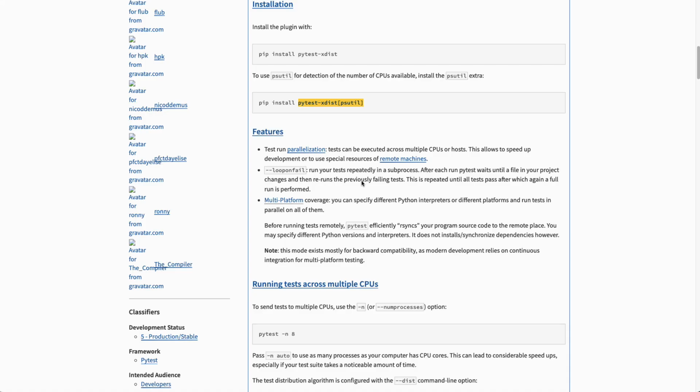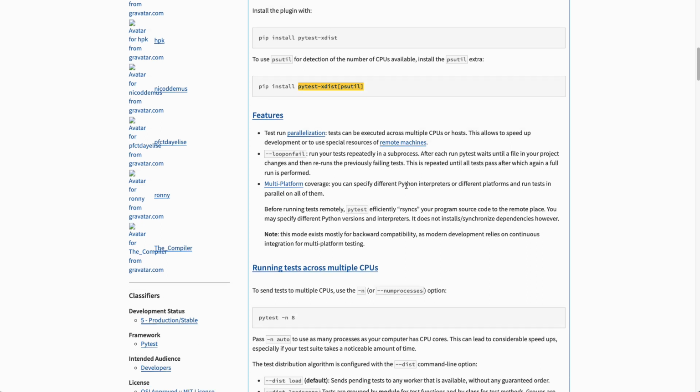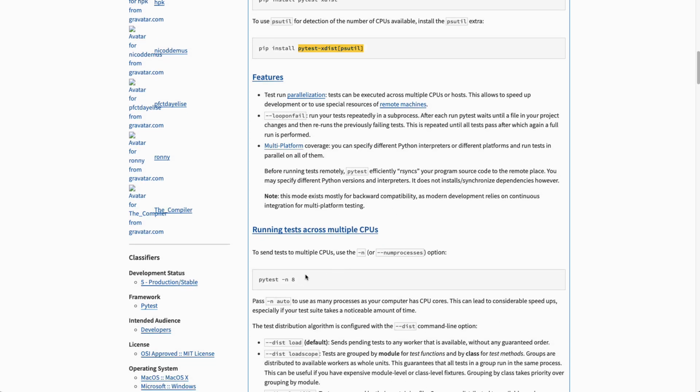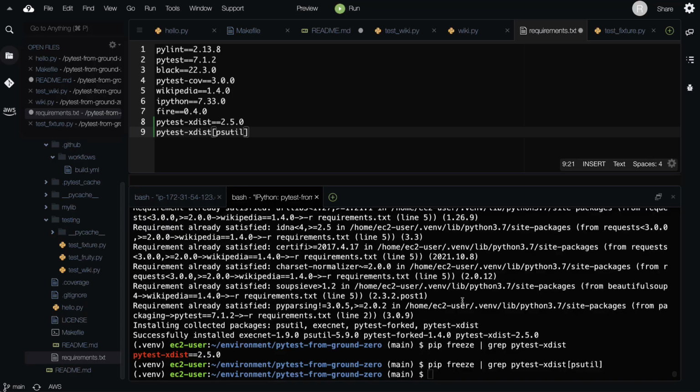And now the next thing that I would do is we can actually send tests to multiple CPUs using -n when we do the test. So I think one of the things to think about would be, first, let's see how many CPUs are available on my system. So how would I do this?